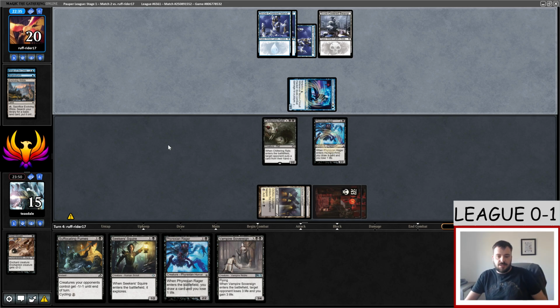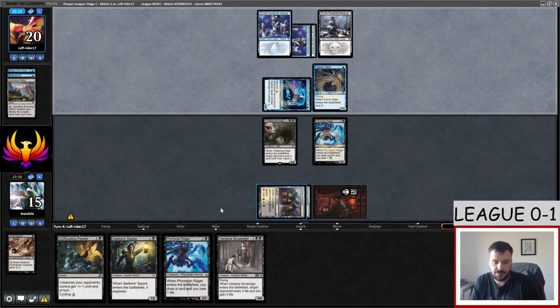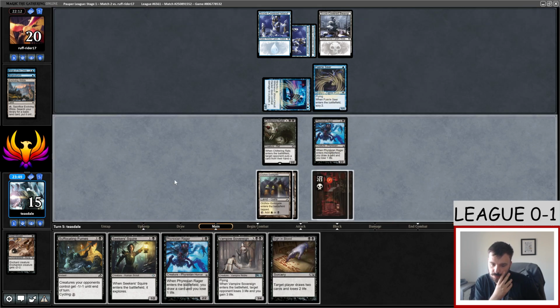If you draw a basic Swamp here as well, it'd be pretty good. Because assuming he plays the Seer and he's got a Swamp here, we can play the Squire to bait out a Spell Stutter, and then Suffocating Fumes in response, wipe his board. Would be good. But all that happens if we draw a Swamp. We did not.